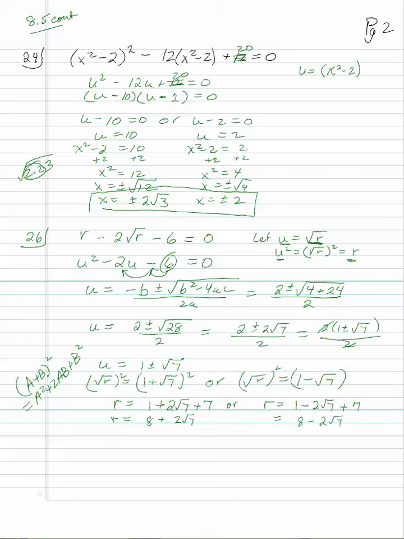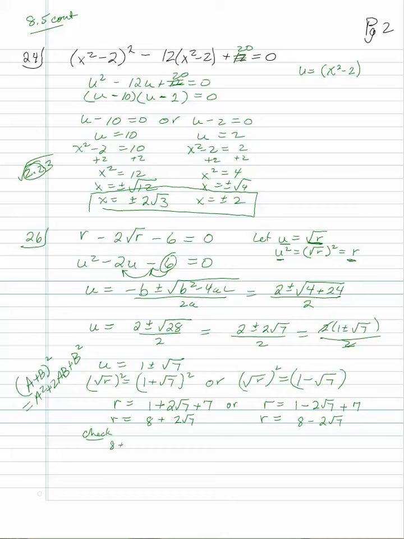Now, remember when we talked about if you square both sides, you have to check to make sure you don't have any extraneous solutions. And so you plug both of these into the original problem. So we're not checking just to see if we get our math right. We're checking to see if we got a solution that's not really a solution to the original problem. So we have to check it.